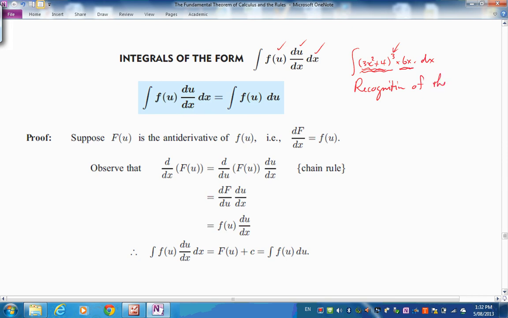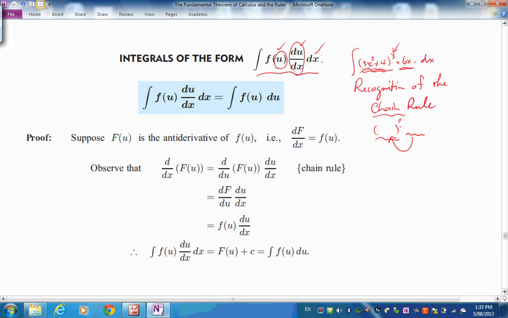of the chain rule being applied, or the function of function rule being applied. Recognition of the chain rule. So you will have a chain of derivatives. You can expect something, maybe to a power here, and then this thing here will be the derivative of that. That's what this statement is saying. You have a function in u, which is itself a function in x, then the derivative of that function, and you're doing an integration across the lot.